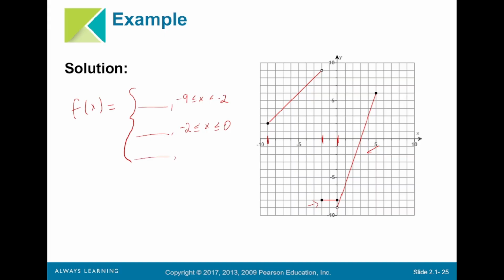And for our third line, we're looking at something from 0 all the way up until 5. So 0, open circle, closed circle gives us an or equals up to 5. So there I've just broken up my domain into its 3 pieces, and I see my 3 lines. So now I just got to fill in, well, what is the function, the formula, the equation for that line? What is the equation for that line? And what is the equation for the third line? Once we write those down, we're good to go.